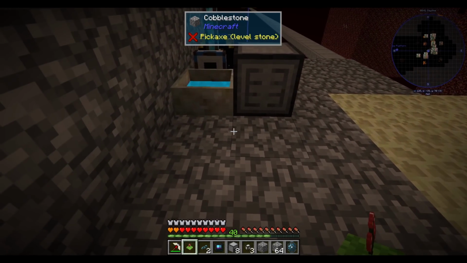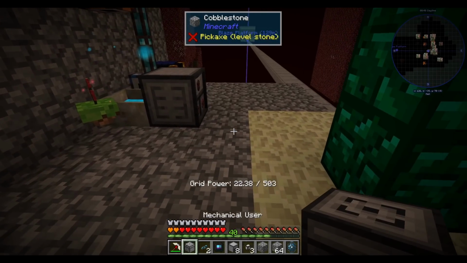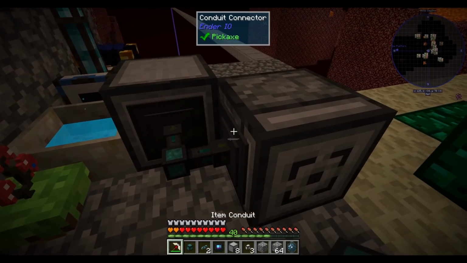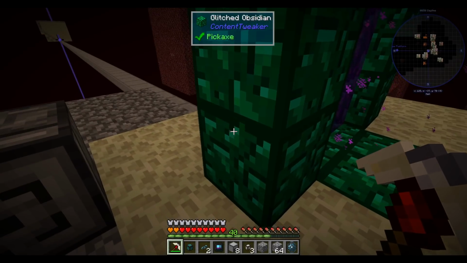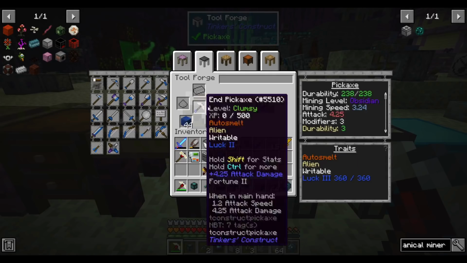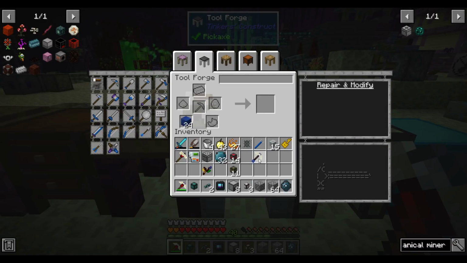So a flower to do the work, a mechanical user to place blocks. Let's put it here. And then I need an item filter too, because we want to place regular netherrack, not compressed variants. I'll use that pickaxe we set aside earlier for this.